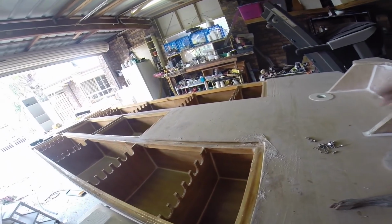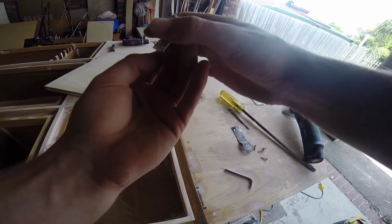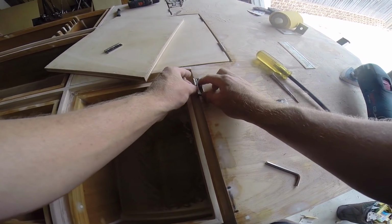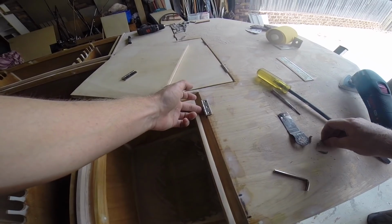Grab a couple of your stainless steel screws. So grab your hinge. That's closed, so open it up and fit it so it's sitting at 90 on the bend. Then you want to grab one stainless steel screw.